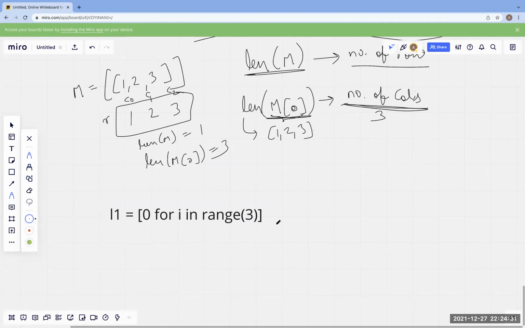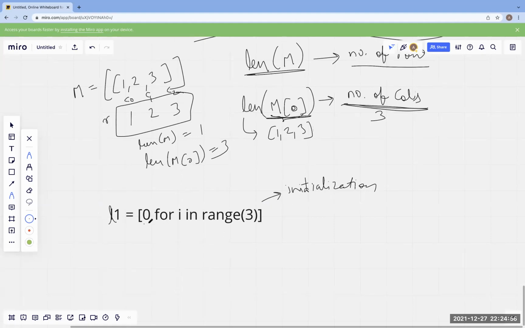Now what is happening in this case? This L is a list. So this is called initialization. If we directly give input to any variable, that is called initialization. Don't go by the spelling, I don't know if it is correct.